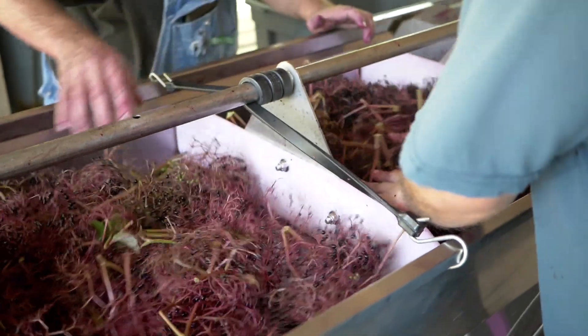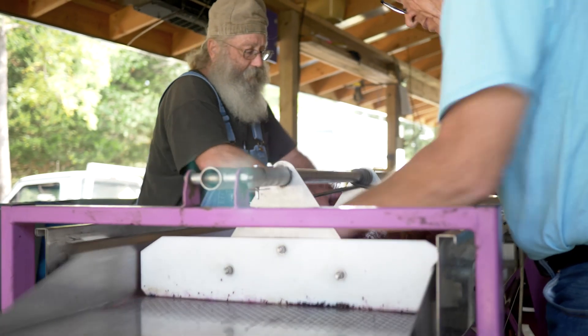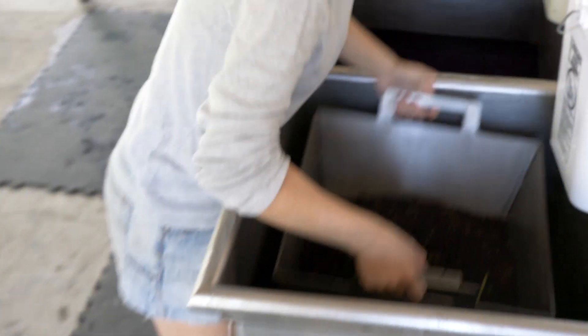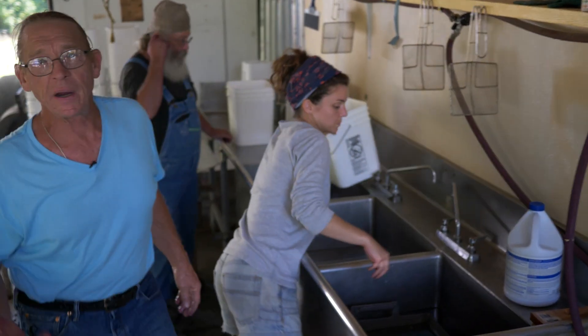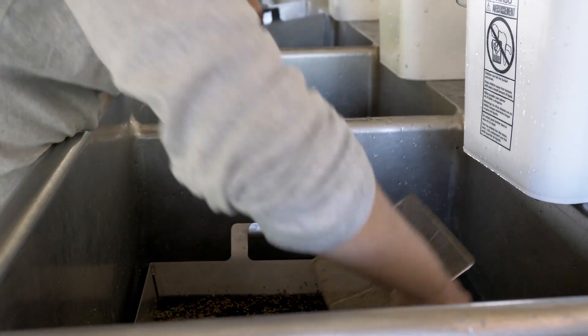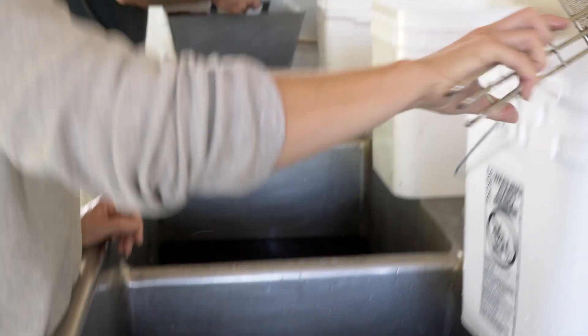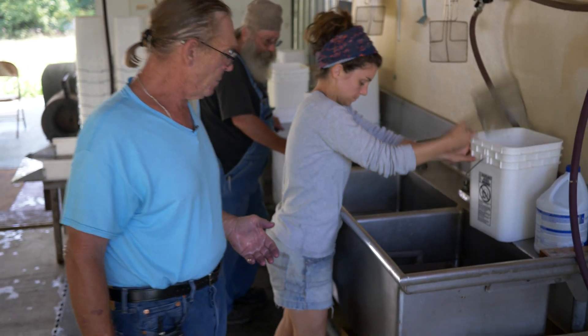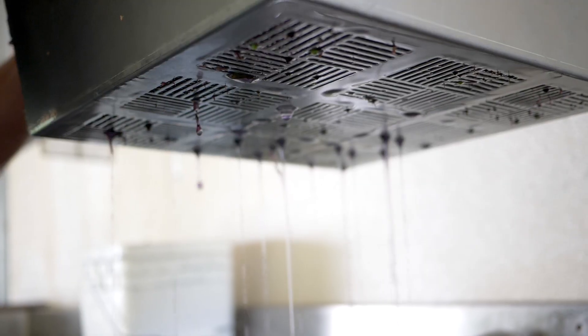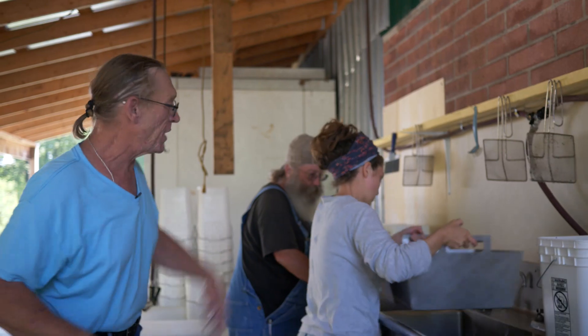It doesn't take too long. Once we've got a full tray, the whole trick with the triple wash system is that the ripe berries all go down to the bottom, while the unripe berries, stems, and insects all come to the top. Then we skim them off the top to get rid of any green berries and stems. Once we have the basic first sanitizing, we try to keep it in there for at least 15 seconds, then move it into the second sink for a second rinse and strain them one more time.